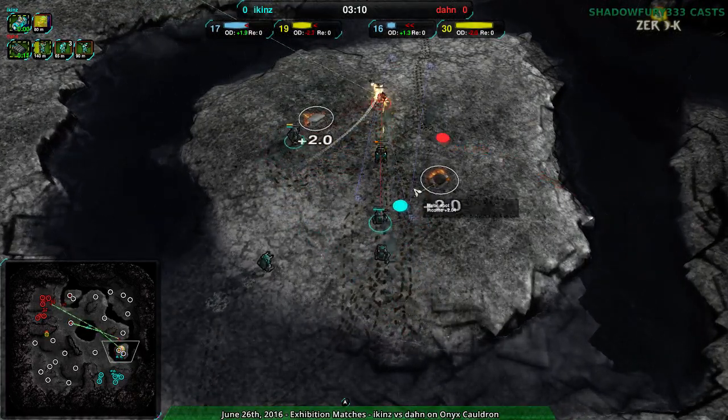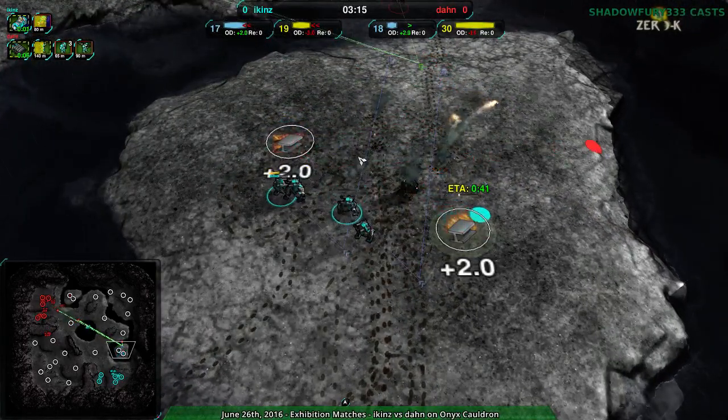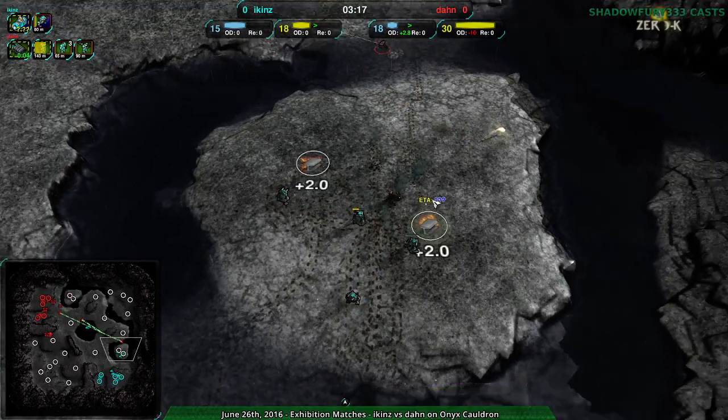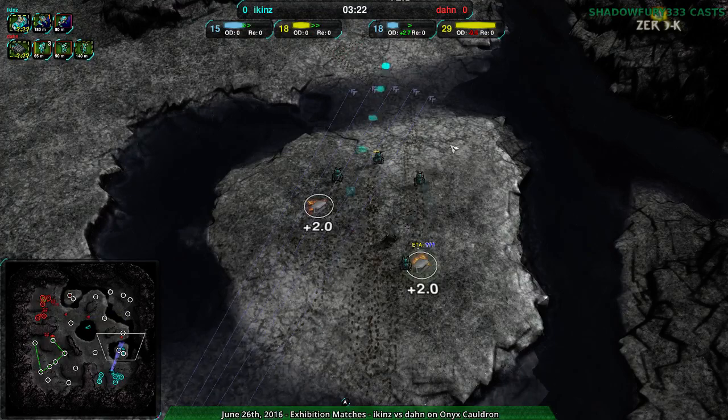I mean, thankfully those glaives actually got lucky, and the ducks ended up hitting the conch. So actually, oh wow, that actually worked out. Dahn managed to get rid of the conch. There we go. Well, dahn and ikinz together managed to get rid of the conch. Those ducks really did help out.